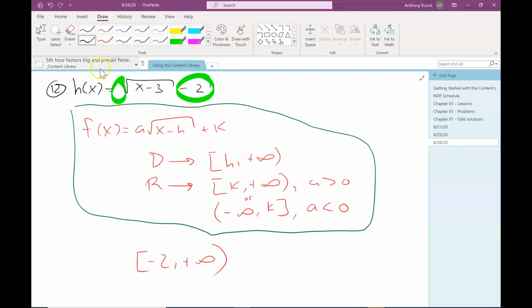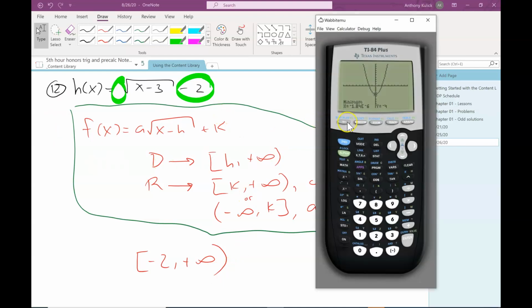Otherwise, what you could have done is look at the graph. And that's also a pretty reasonable way to go about doing this. If I didn't remember this rule, that's what I would do, because in general, using my eyes is easier than trying to think about these things algebraically. So I'll just graph this on my graphing calculator. And I don't remember what the last thing I graphed was, if my window would be appropriate or not. So instead of just hitting graph, I'm going to do zoom standard, because that makes sure that my window is that -10 to +10 window that you'd probably want to use.